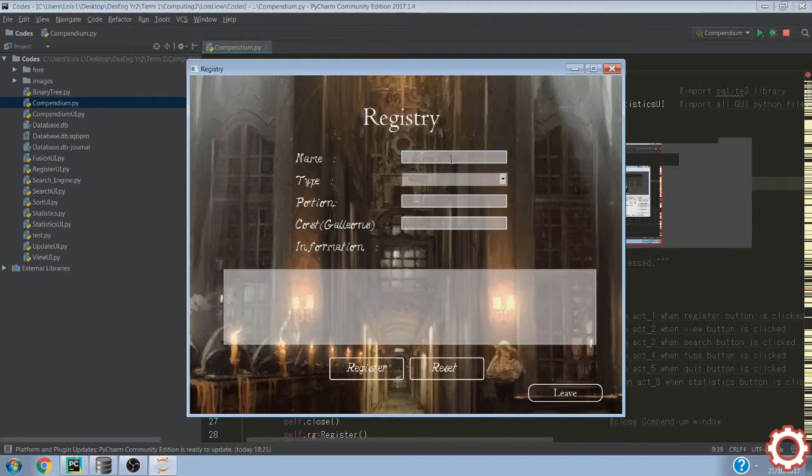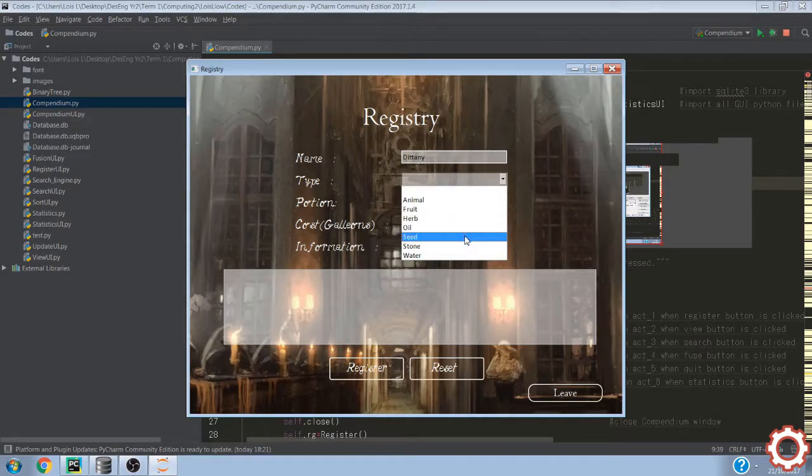and I'm going to show you how to insert a new one right now. So one of the ingredients that I want to insert into my database is Dittany, which is a plant with healing properties. After I've typed in the name, I'm going to pick the right family so that my program knows what sort of ingredient it is, and here is the list of the ones that I have now. So Dittany, I know it's a herb. Let's just put herb here.